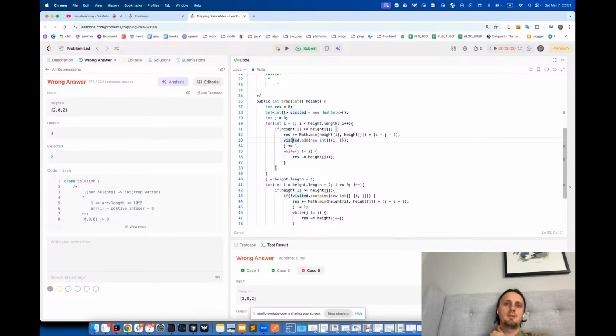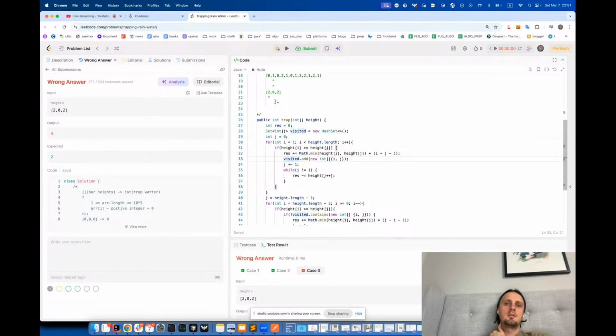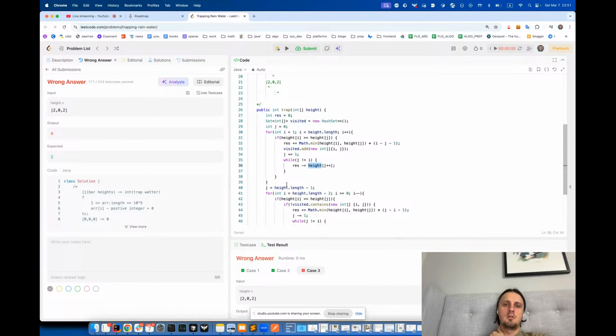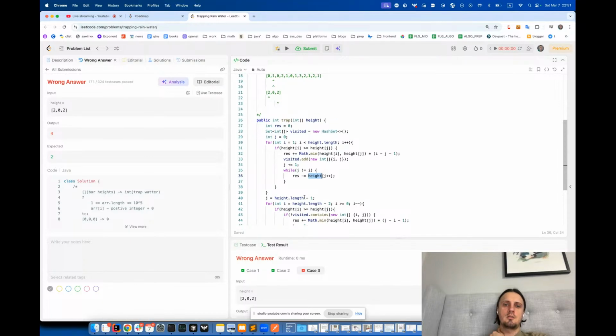Then we put visited as 0 and 2. Then we increment our J by 1. And yeah, so result height, so minus 0. And then it's going here. Then we start from the end. And here too.